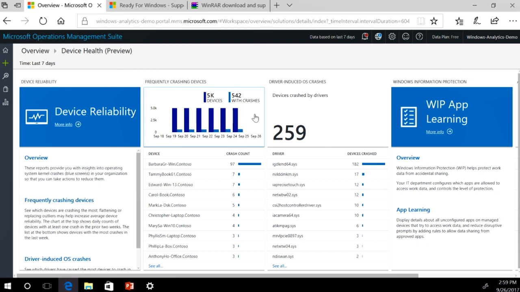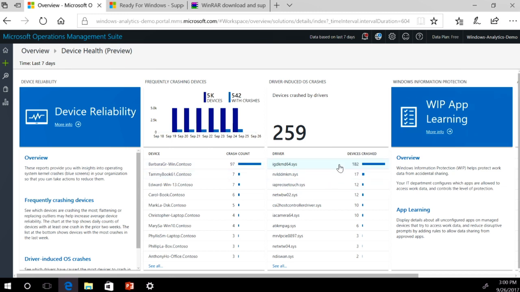So in this case, this first device, Barba GR, it's crashed 97 times, and this is actually a real device. It's just the name's been anonymized in MSIT. So this is an unhealthy device that probably needs to be flattened or replaced. And this is mostly a scenario for VIP devices, because in IT you're not managing one device at a time, but you may have some ones that are important, or you may have a corporate executive who you want to make sure proactively that there's not a problem with their device.